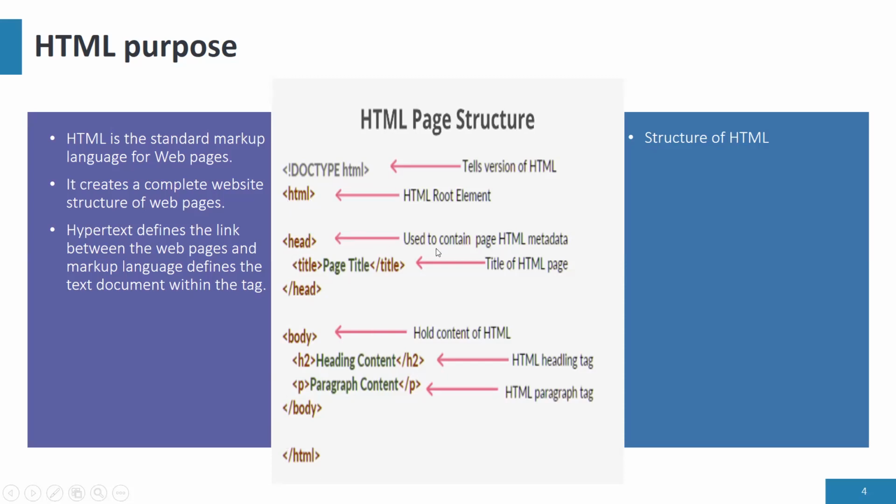Similarly, you will have head, which is necessary to be within the document, used to contain the page's HTML metadata. And then you will have your title with the slash. So you'll have your opening clause and your closing clause for head and for title. Then you have your body, which will represent the content of the HTML that you'll have, where you have your heading content in the heading tag, your paragraph content in the paragraph tag.